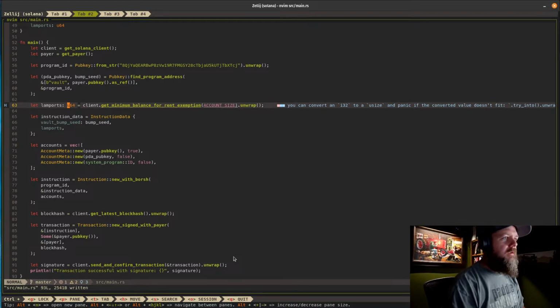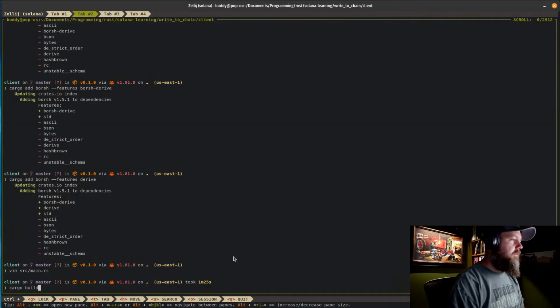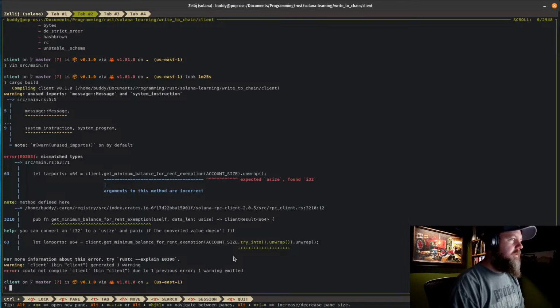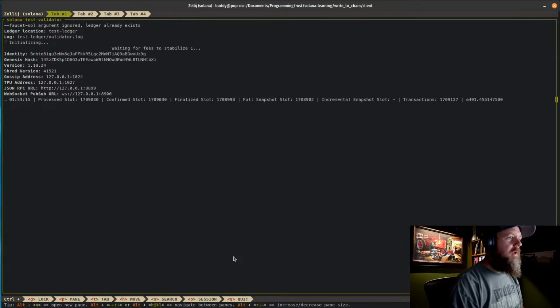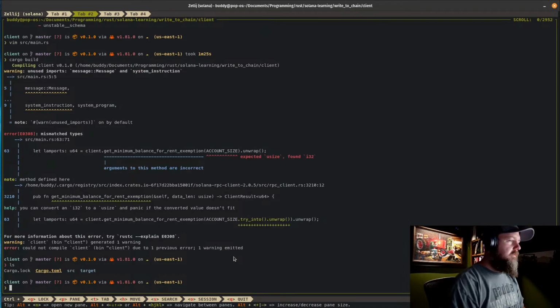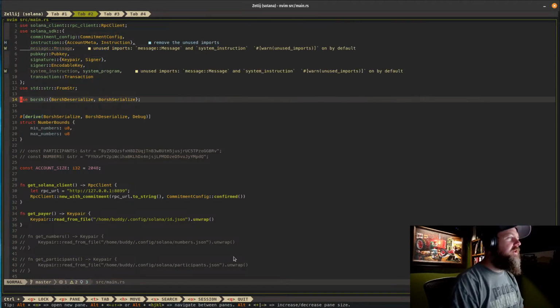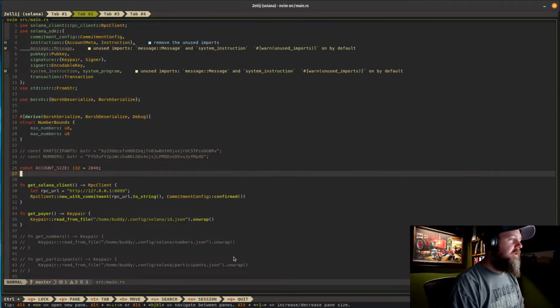You can convert the i32 to a usize and panic if the converted value doesn't fit. Cargo build, just let's see what happens. Mismatched type. Oh! I am such an idiot. I was looking at the return type. So this is an i32.